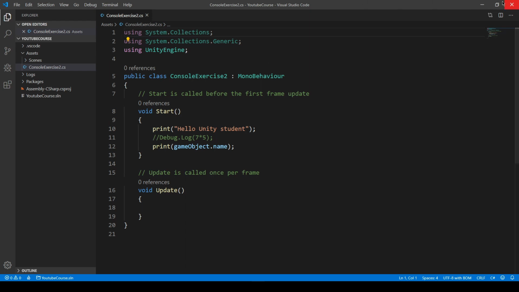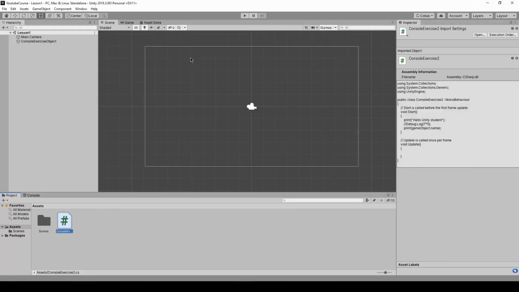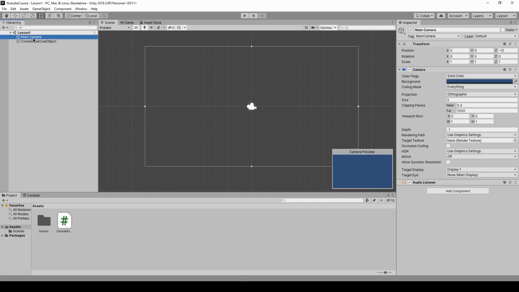For example, if we create some object in our game, it will be a game object. So if we want to reference this object, we'll create a variable of type game object. When I click on the main camera, you can see there are some components in the inspector window. So every component, the reference to this component, can be held in a variable, and this variable will be of the type of this component. So for example, we can create a variable of type camera, or a variable of type transform, and so on.